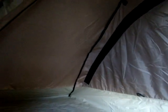Now, why I went with this tent is, if you look up, there's no mesh up here. The ICS 2000 has mesh, and I think that's got some advantages for the summertime, and also the single vestibule might have some advantages, being that it's a little lighter. However, the main reason why I bought this one with the dual vestibule is because there's no mesh, so it should be a little warmer. I've got mesh windows, so I can just unzip these windows as far as I want to control the amount of ventilation that I want.